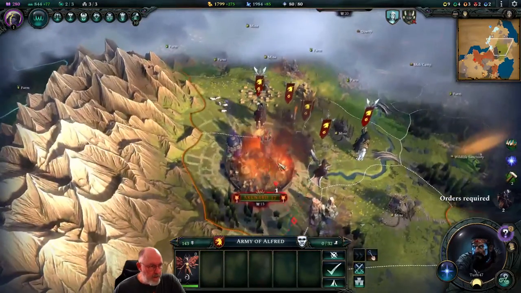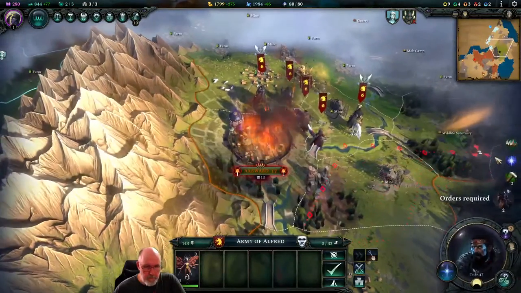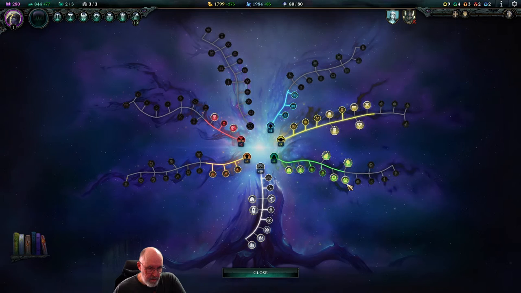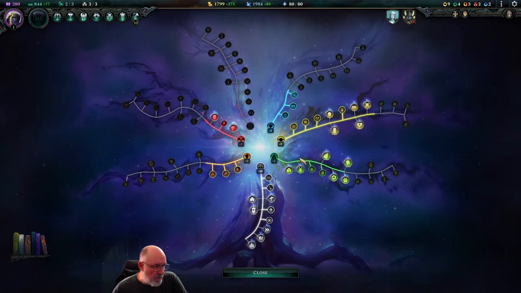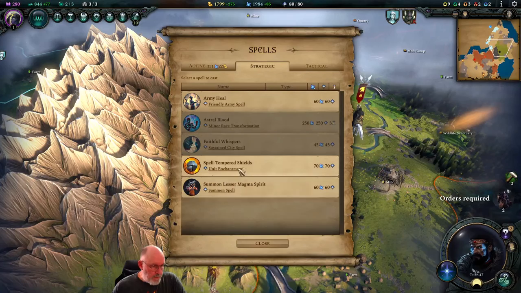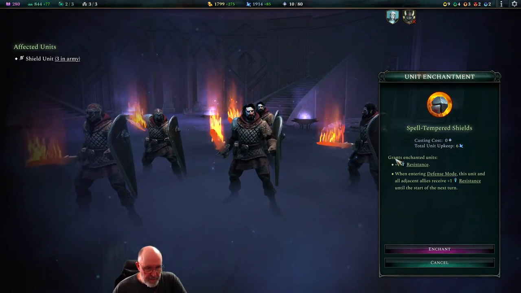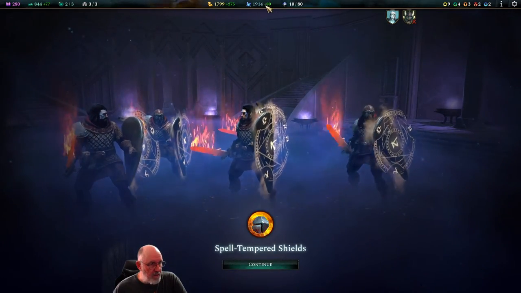One more turn. Now he's still in the void. He'll be back next turn. New Empire skill. We had this one over through here. And completing a province annexation summons an animal. Yeah, I don't think I'll worry about that one either at this stage. We'll just close that one off. Spells. We've got the spell Tempered Shields. Let's go that way. And so we'll now cast these. So any of our actual shield units will now have better resistance. All of these do help. It just costs us a lot of upkeep.